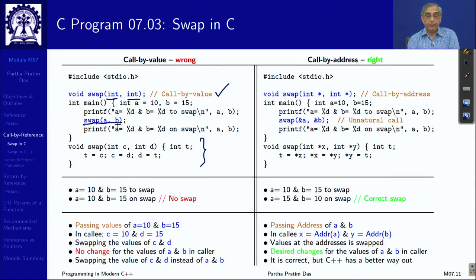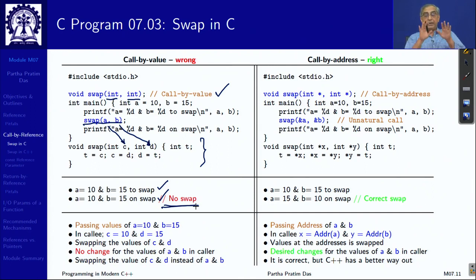Now, the problem that happens is these are called by value. So, when I call it with a and b, a is copied to c and b is copied to d. Subsequently, c and d are swapped, but when the function comes back, a and b are different locations. So, they will not be swapped, they will remain the same. So, I pass this to swap, but no swapping has happened. Right? This you have seen in C.